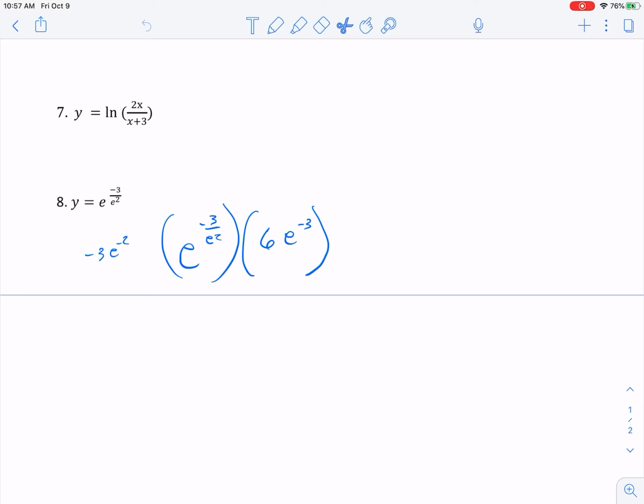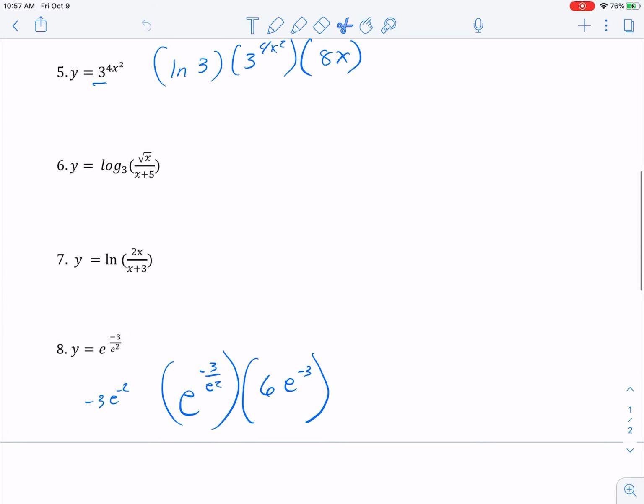Okay, today's lesson is really about derivatives of inverse trig, but first we have to back up and correct my mistakes on the log and exponent derivatives. Number 6, I did this using the quotient rule. Whoa, what a mess. Shouldn't have done that.